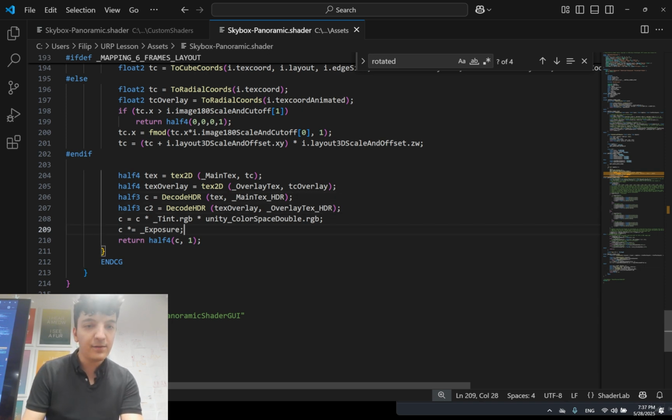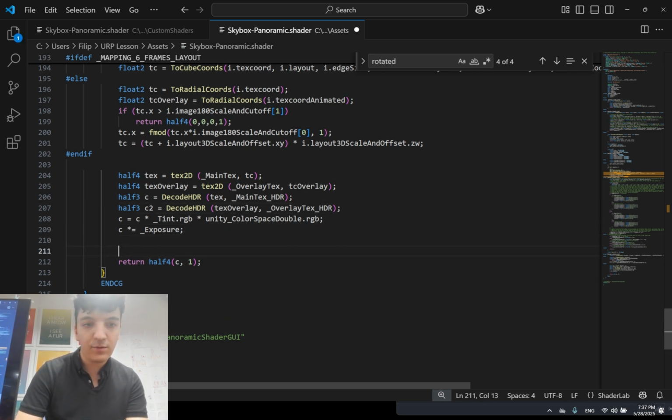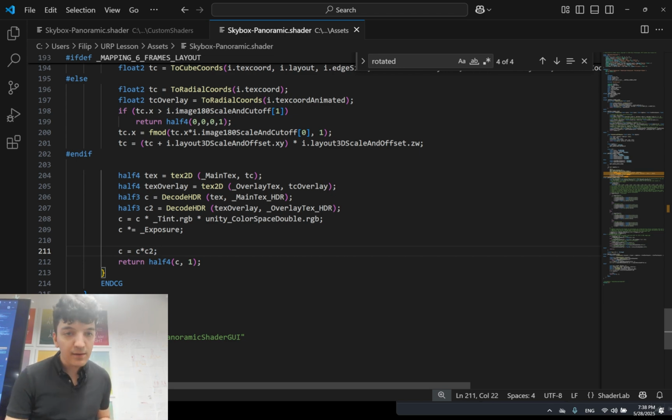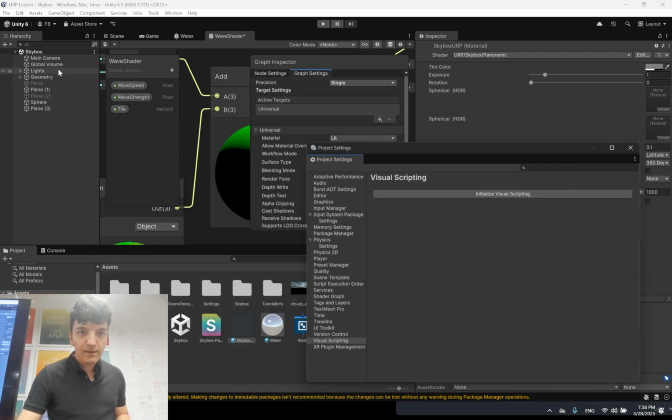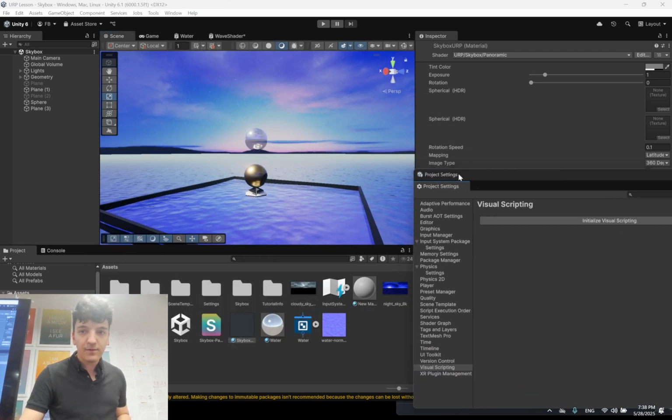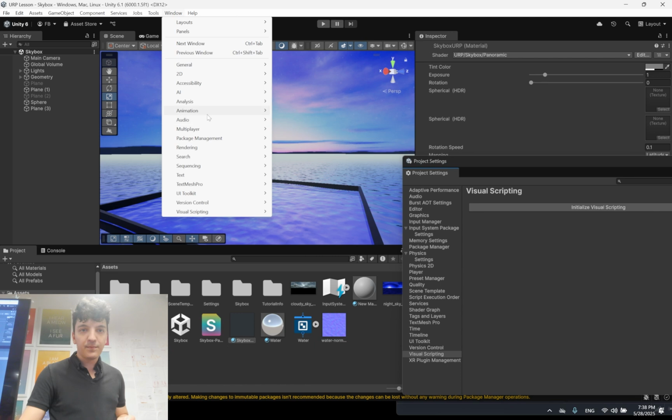And just to test this, we can take the final value is equal to, let's just do a quick multiply, and I'll show you how you can actually do an overlay. And we're returning that. Let's put that in a skybox so we can see what that looks like.